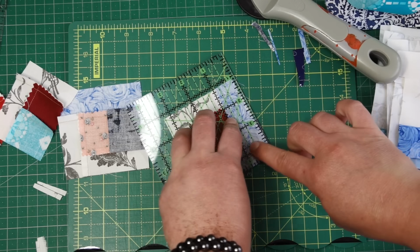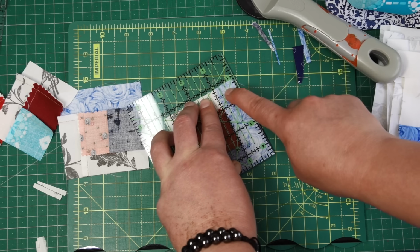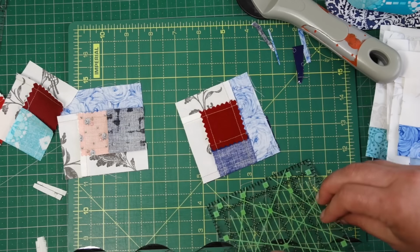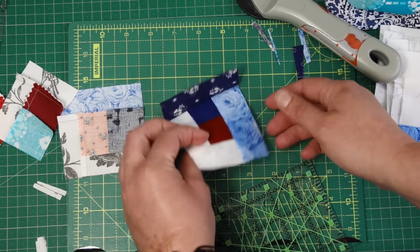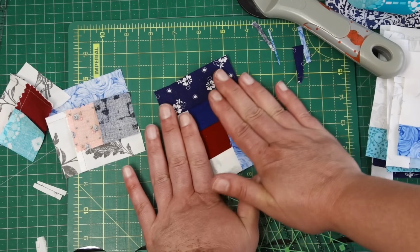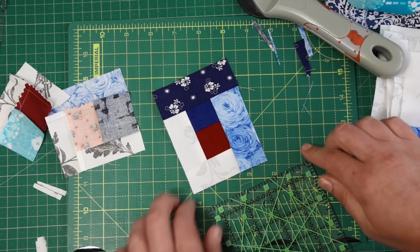I'm not sure you can see it very well in the camera, but the fabric which I can see under the ruler, it's not straight here. But again, this is what I was saying, because it's not ironed, it looks like it's wonky, but actually it isn't. Once you flatten it out, it's nice and straight.